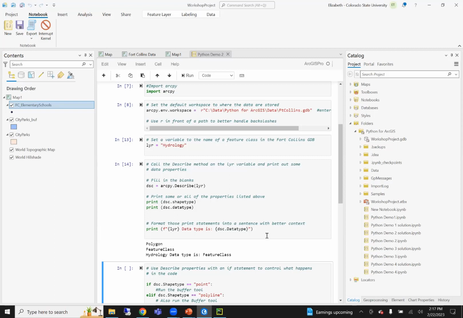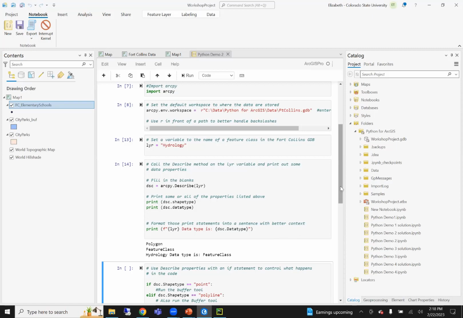It's not set to the .gdb because when I had the .gdb, it said that there was a different error. I think it's giving you an error about a grid because it's trying to save a raster to a regular folder without a file extension, and that will create this other type of raster format called a grid. So I think the solution would be to set your workspace all the way to the .gdb. Yeah, grid is just an older raster format. I don't recommend them. Yeah, that worked.